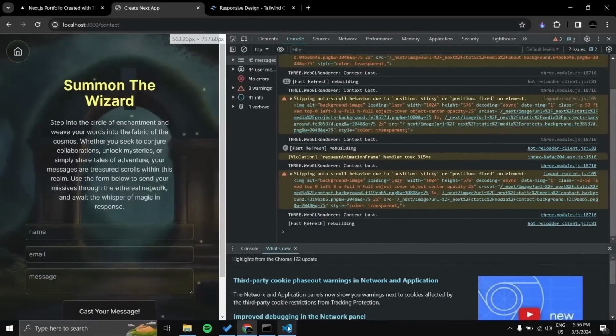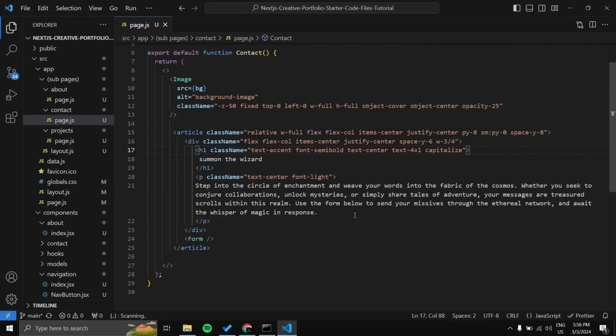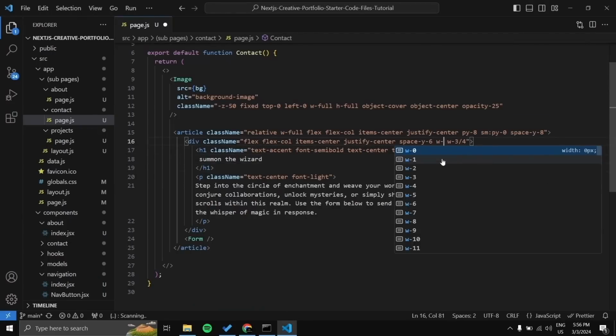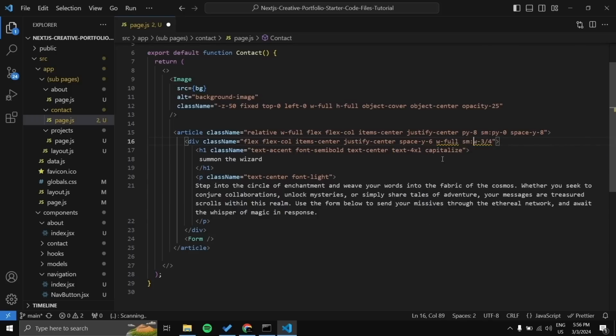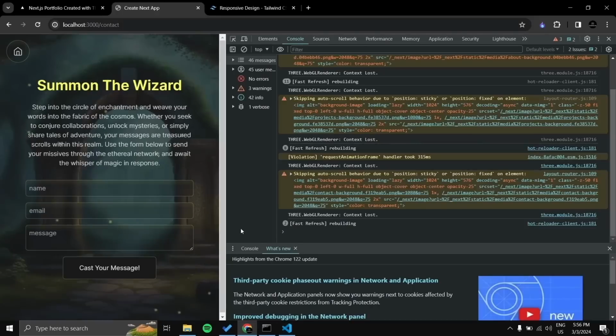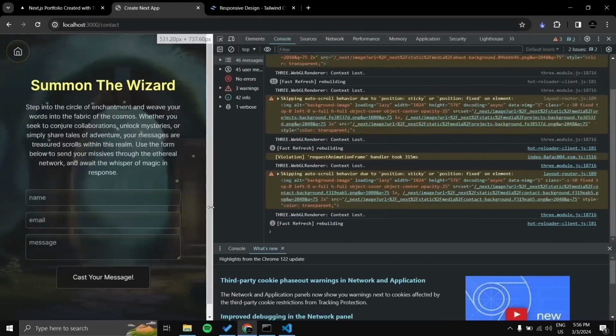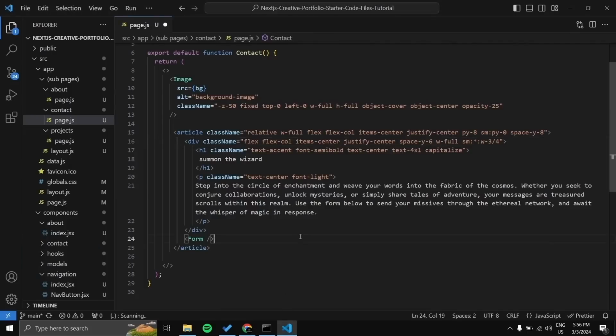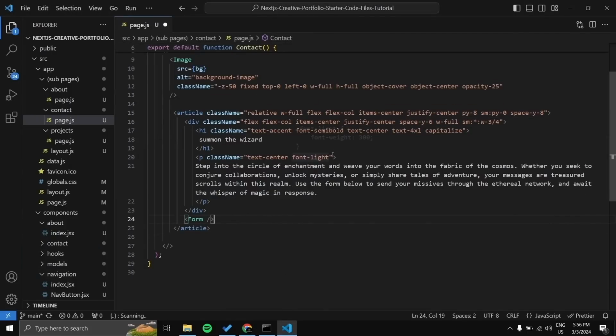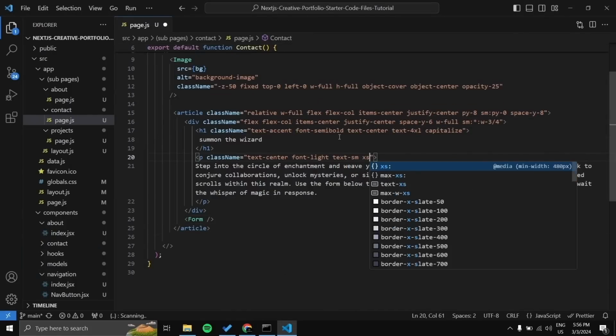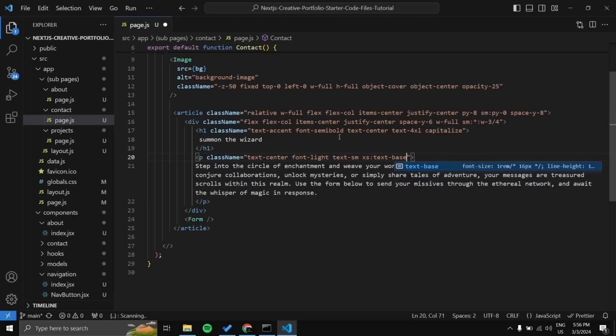It looks great. Let's use width-full for smaller, and width 3/4 up to SM. Now for the paragraph, set the text size to SM, and up to XS, it will be the text-base.